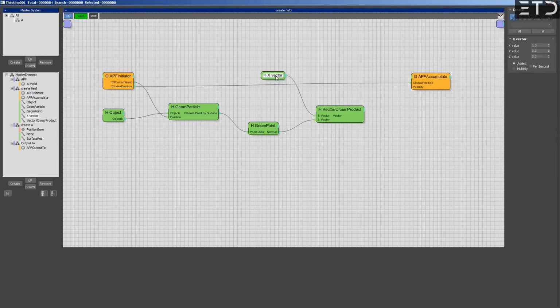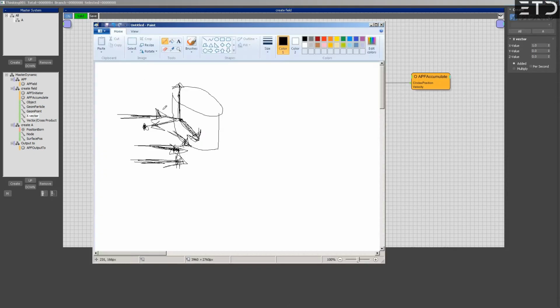Okay, cool. So now we need our second vector. We create the first vector. What this vector does is the cross product between this and this. So we get this vector that I will draw in green.